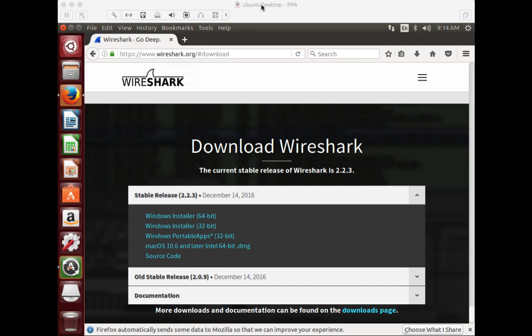I rarely need to compile Wireshark from source. I can't really think of the last time I needed to do it, other than maybe when I was trying a new bleeding edge kind of up-to-date distro that was ahead of the actual released packaged version. So with that said, I do want to show it here with the caveat that this is going to change really frequently. I wrote my notes on this a couple months ago, and since I did it, I had to adjust them a little bit.